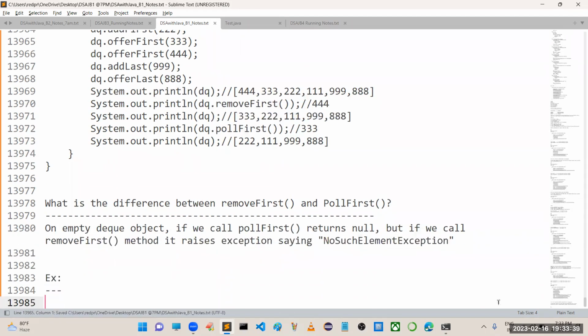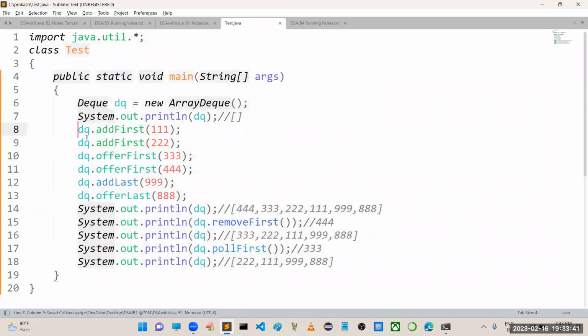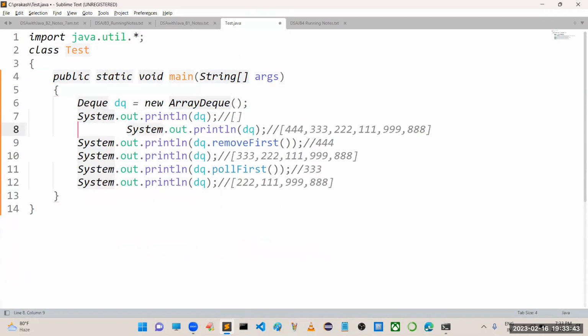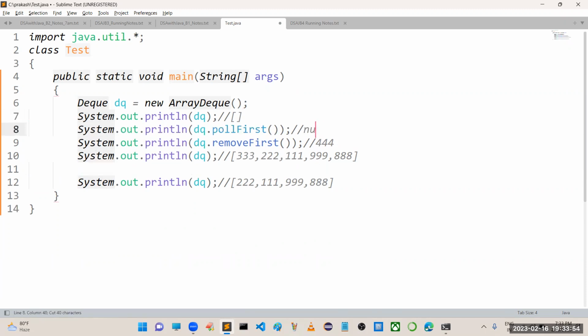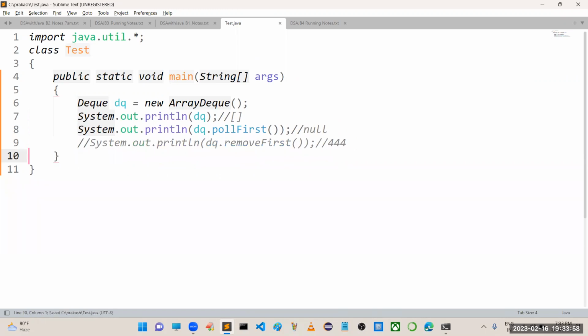If you want, let us take the same example. I'm going to remove all these entries. Now I'm calling which method? Remove first. Otherwise, first I will call poll first. This method will return null, saying my objects are not there in this DQ.